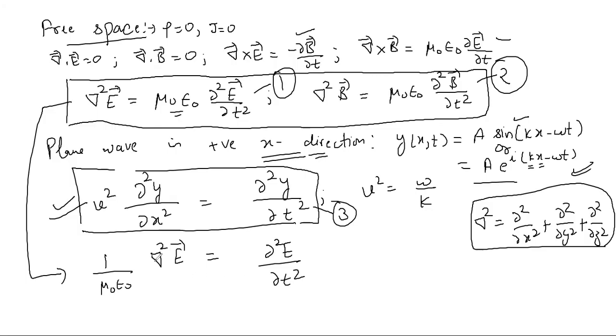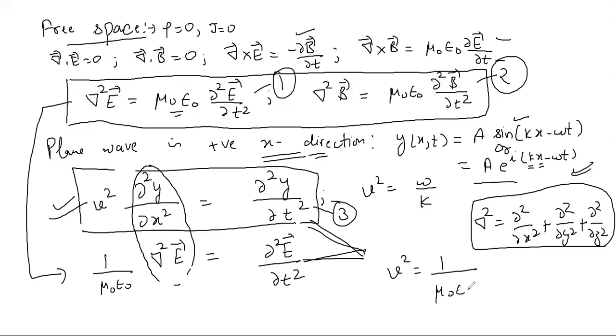As I said before, del square is basically your 3-dimensional derivative, which is equivalent to here curly square y by curly x square, which is basically equivalent to this term, right? Y is basically your E now here. If you compare these two equations, then I can claim that for electric field, if I have a v square term here, then for electric field your v square is equal to 1 upon mu naught epsilon naught.